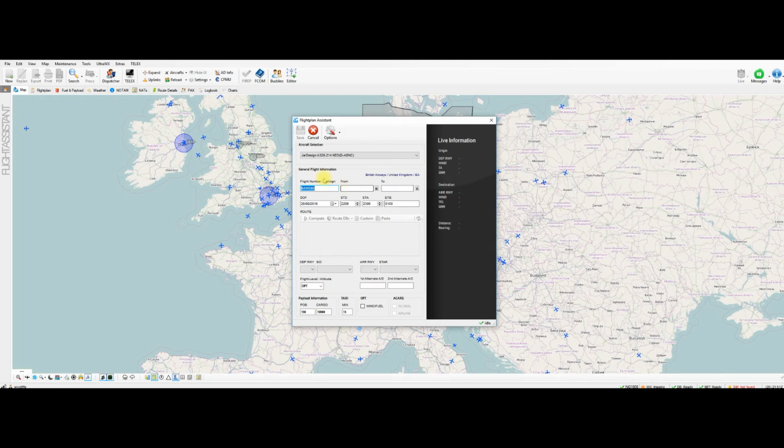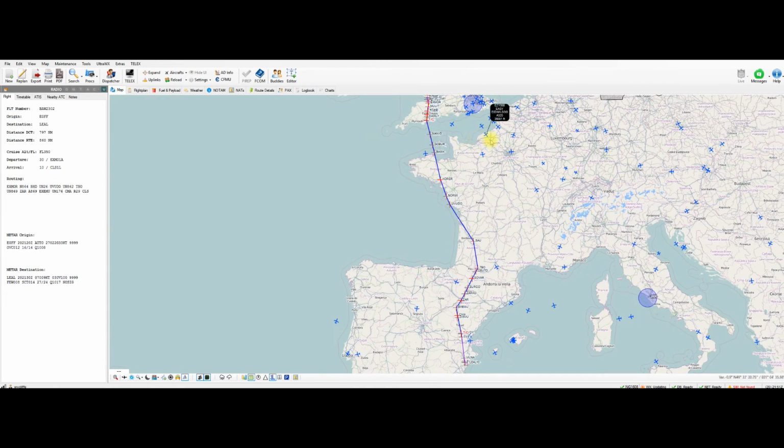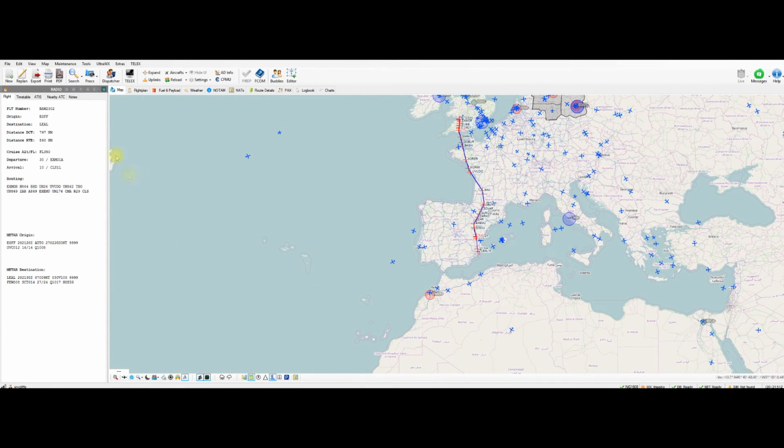It is incredibly comprehensive. Some people complain about the routes that it generates, but personally I found nothing wrong with the routes. You can validate them through Eurocontrol in the same way as you can with PFPX, and you can export out into Xplane. You can export out into the other simulators, but obviously this is Xplane Dedicated, so that's what we talk about. And you can export out to Xplane, no problems whatsoever. It'll even do SIDs and STARs, everything. So much information that you can get from EFIS.